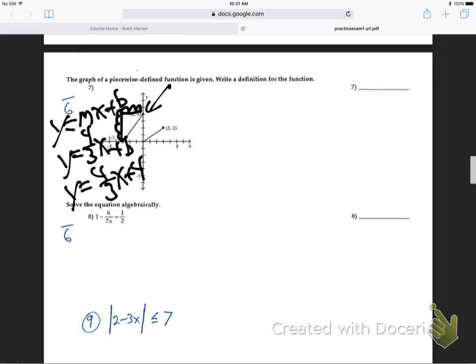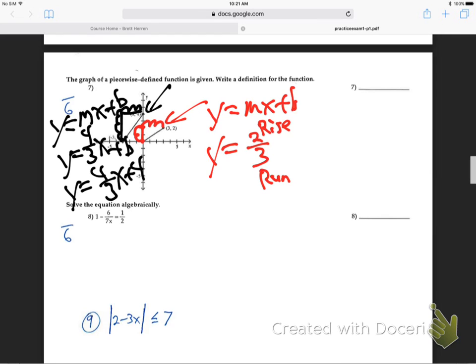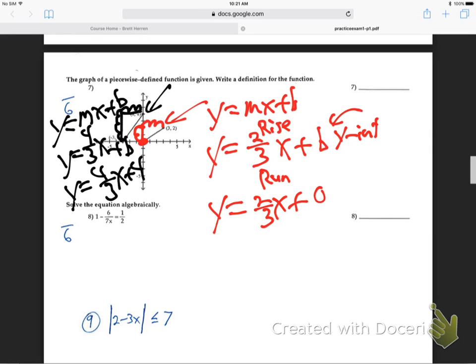Okay. What's the equation of the other piece? Well, it's another y equals mx plus b. What's the slope? The slope goes up 2 over 1, 2, 3, huh? Up 2 over 3, right? Rise over run. That's what slope is. x plus b. And what's the b? The b is the y-intercept, huh? It's where it hits the y-axis. 2/3 x plus, where's it hit the y-axis? Right there at 0. Just 2/3 x, huh?